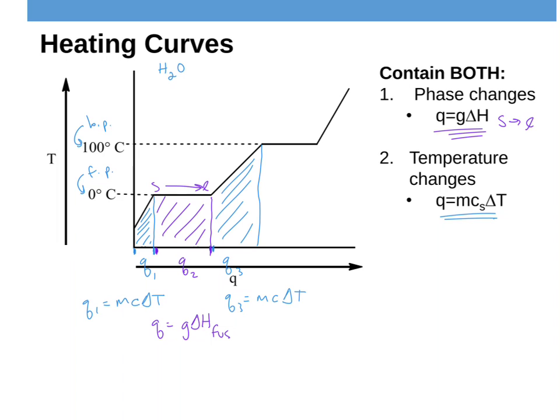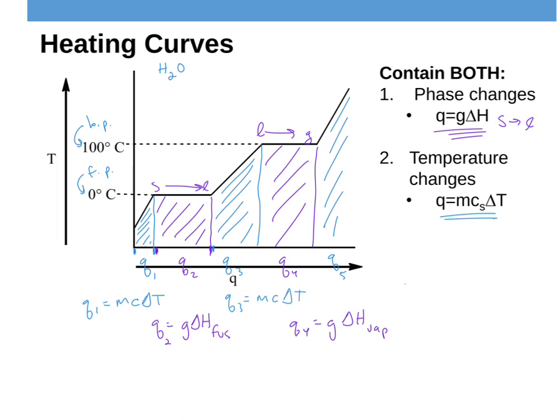We keep on heating it up until we get to the boiling point, and now we're going to go from liquid to gas here. So now we're vaporizing the stuff. So this Q4, oh sorry, this was Q2 over here. This Q4 is going to be, again, the mass times the heat of, in this case, vaporization, because now we're evaporating. And then in theory, you could have a fifth Q as you get up here, and you're just heating up the gas now, Q5. And that would be back to my MC delta T. MC delta T would be my Q5.